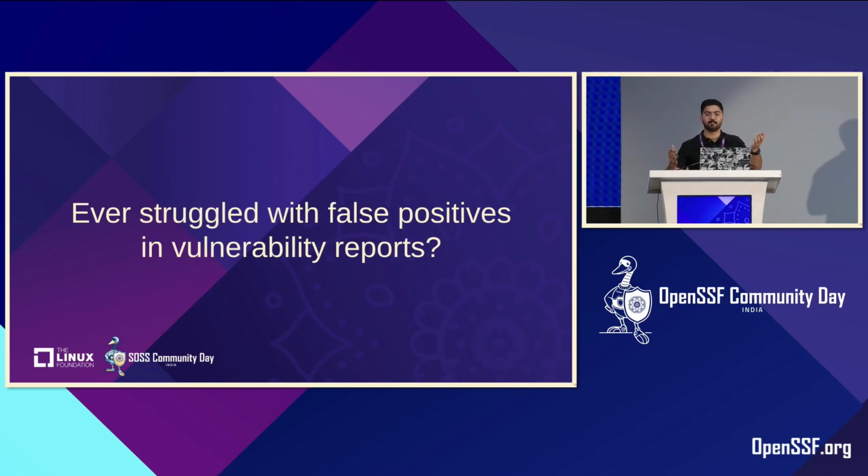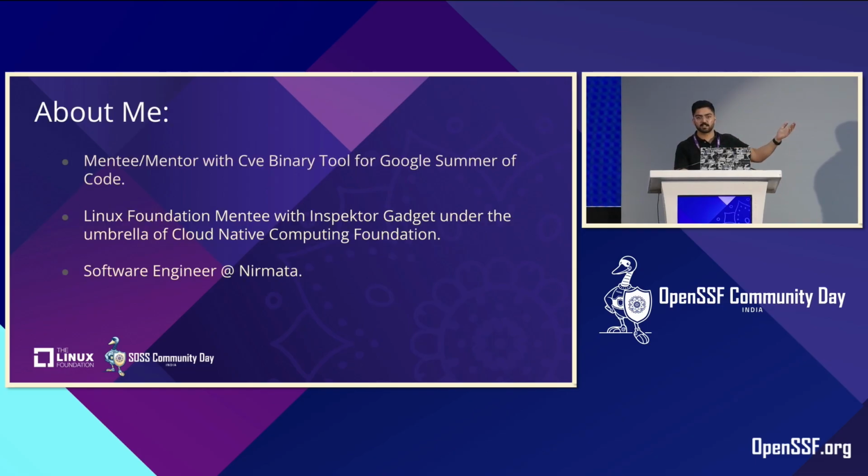Since we don't have many people here familiar with SBOM, has anyone struggled with false positives in vulnerability reports by any chance? So just to explain it quickly, when we scan an SBOM, there is a chance that some vulnerabilities reported are not actually present in your software. So these are the false positives that we will be discussing here and how CVE Binary Tool fixes them.